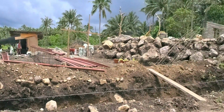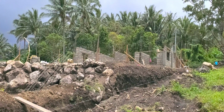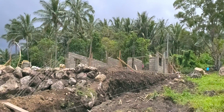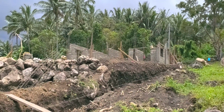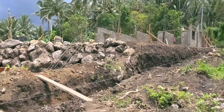So again, we tried to push the pool and the house backwards to try to get the best view, because as you go up, the view gets better. And then, to try to flatten that area, we had to pull dirt from the back. So really having the excavator was mandatory. It was really needed.